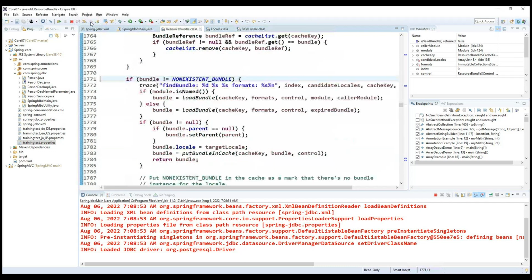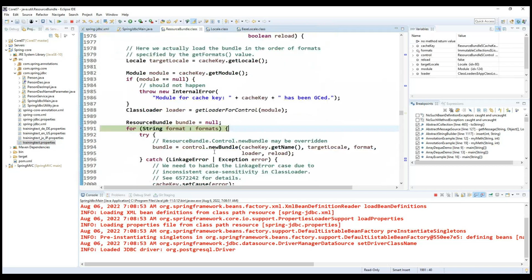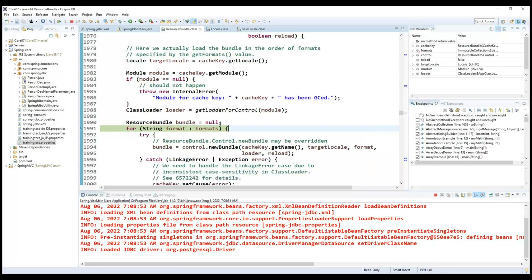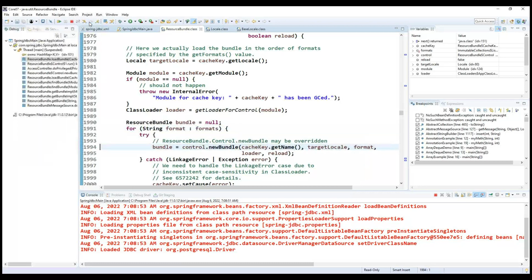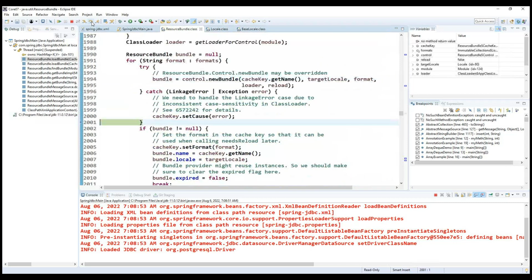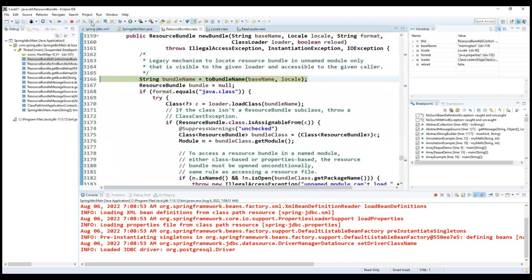Now we'll simply repeat this quickly. We can understand here how it is creating it. So load bundle I'm calling internally. Again the same format we are going to have, because it is a recursive method. It is trying to call multiple times here. Now you can see the same java.class, java.properties file. Now we'll understand how it is creating this. JA_JP class, not file, is failing here. So the second time we call the same format here.